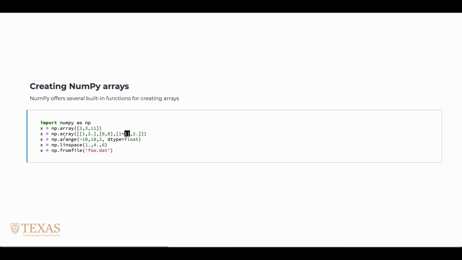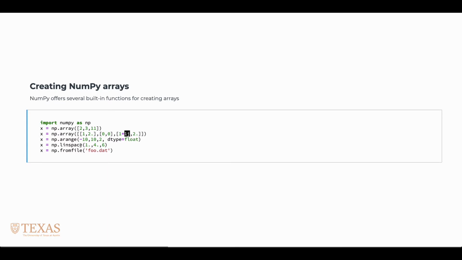We can also create a range of numbers. So in this case, it would go from -10 to 10 in steps of 2. And even though we use what look like integers as inputs here, we can be specific about the data type. A lot of times I'll do this for readability, is be very specific about the data type. So in this case, the data type is a float, which is a single precision 32-bit floating point number.